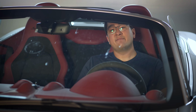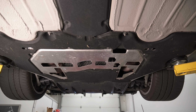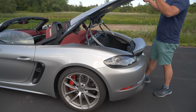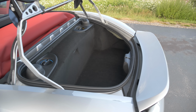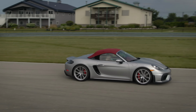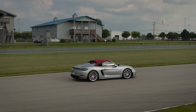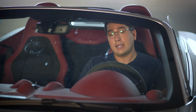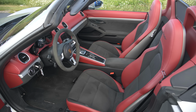Final thoughts on the 718 Spyder. If you are someone who loves cars and loves the act of driving, you are absolutely going to fall in love with this thing. Any car that can wind out to 8,000 RPM and makes peak power at the very top of its power band is something to be celebrated. With naturally aspirated engines going away and everything going towards EV, this is probably a swan song for the Boxster and Cayman. That said, not everything about this car is sunshine and rainbows.